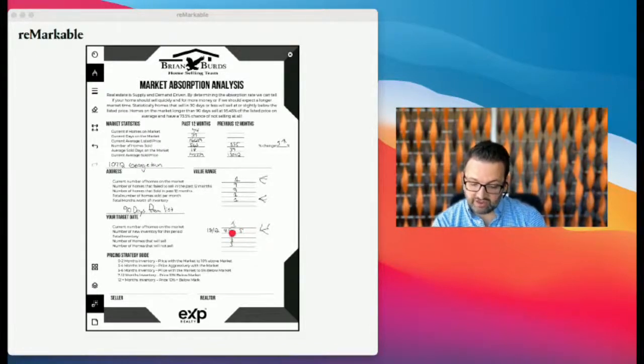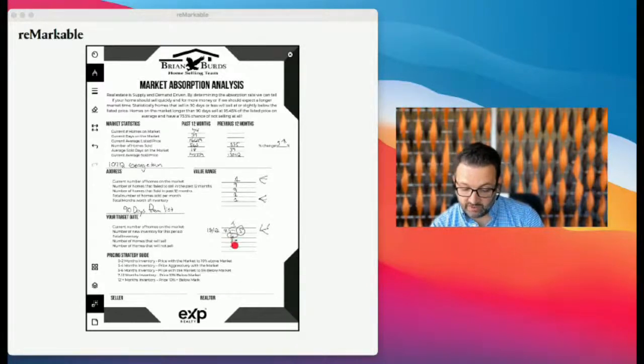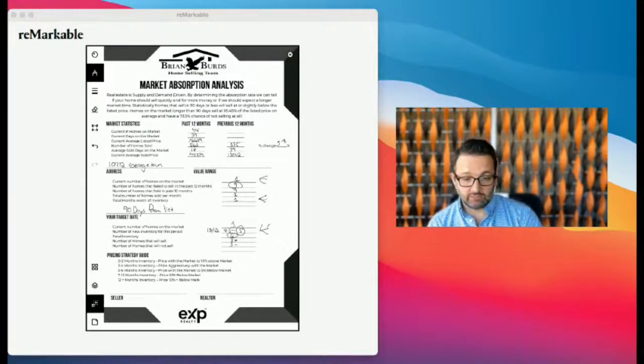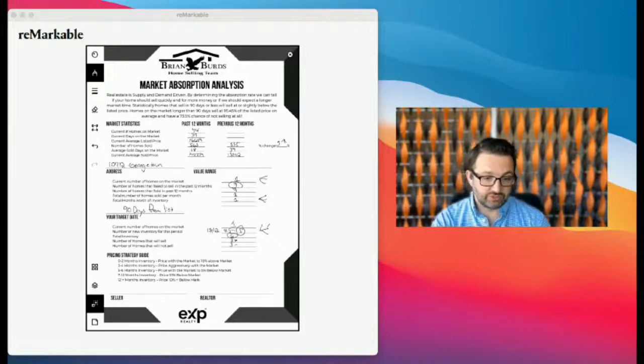In this stage, basically what's happening is I'm having a lot of inventory sit on the market, about 5 pieces of inventory added to the market, meaning that we're competing against 6 pieces of inventory. Only 3 will sell and 3 will not, based on 1 a month. What does that mean? We need to be cautious not to fall into this category where we won't sell. Because if we fall into that category, the person's going to go back to market, and they're going to be frustrated with you as a real estate agent.